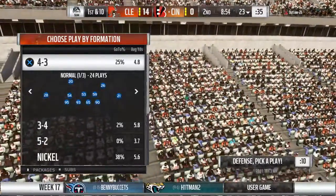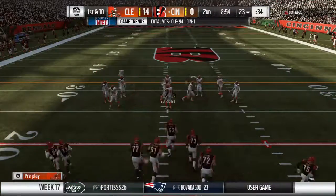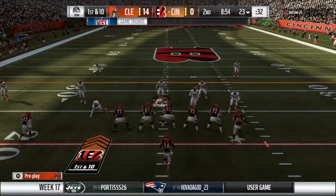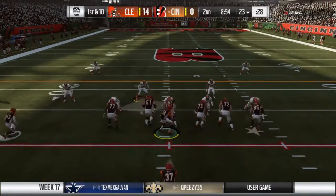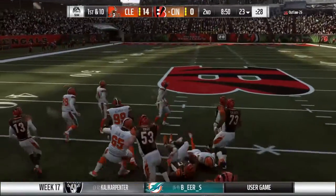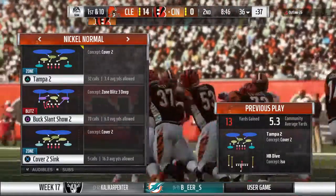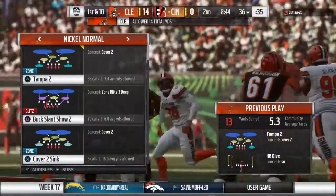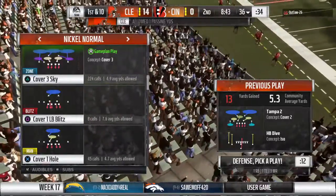It certainly does, and a lot of the teams script plays. We know that, right? They have a script to start the ball game, and typically those scripts go between 12 and 24, 25 plays. Down 2 touchdowns early, probably not very deep into their script. I think that they'll stay with it. I don't think they'll abandon it just yet and try and generate some offense on this drive. Anything. At least 3 points, get that 0 off the board. Solid way to start the drive. 13 yards, picking up the first.